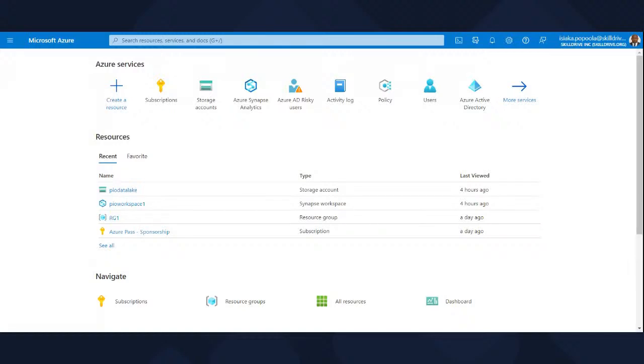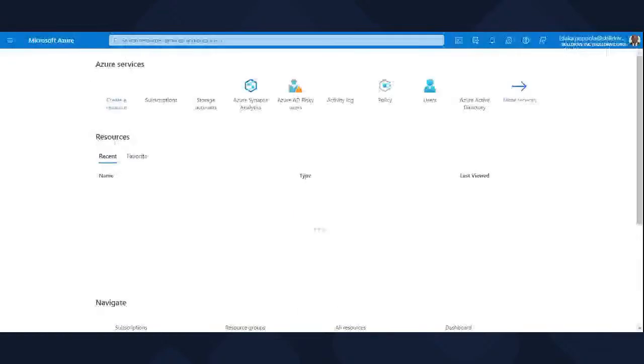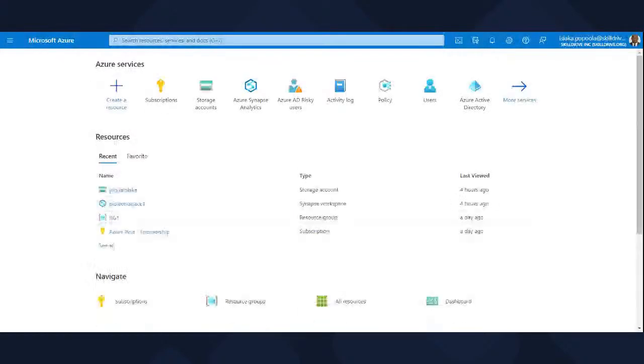And if you want to work with Azure Synapse Analytics, you have to start from what? Microsoft Azure. And how do you start from Microsoft Azure? You log into the portal. The portal is a web portal: www.portal.azure.com. So if I launch my home, this comes up, and these are different services that we have.